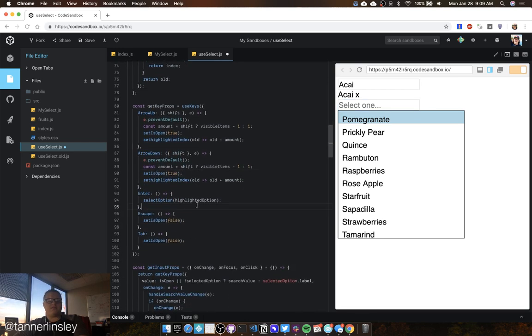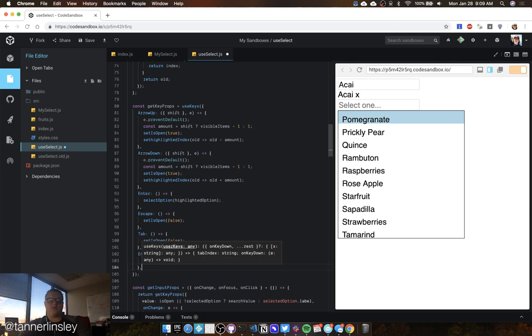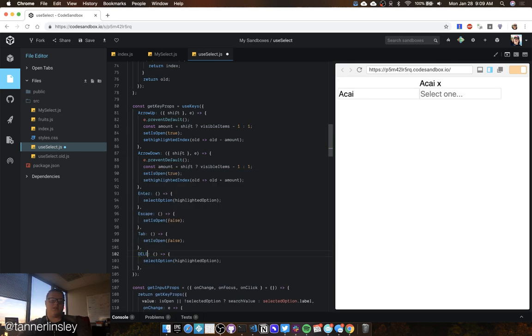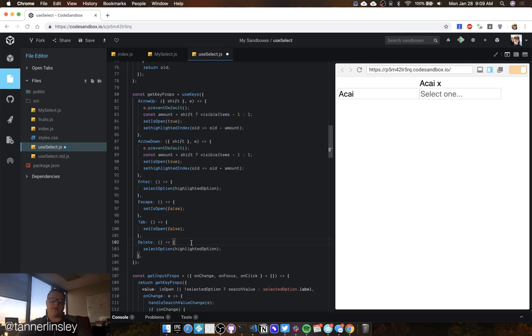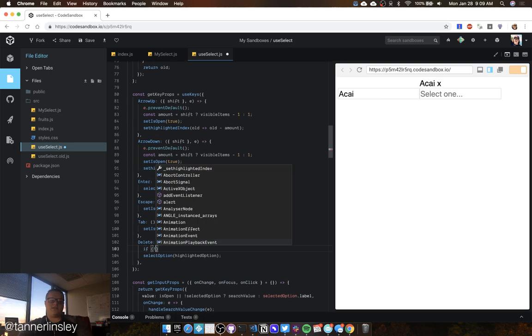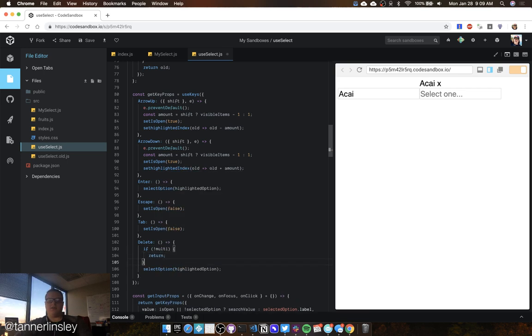Get key props. Select option. You know what? We're going to be adding something new here. This is going to be delete, I think. And if it's not multi, we're just going to be returning right here.